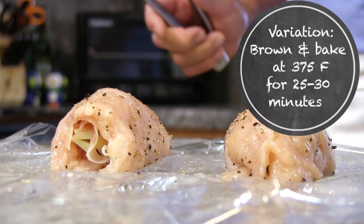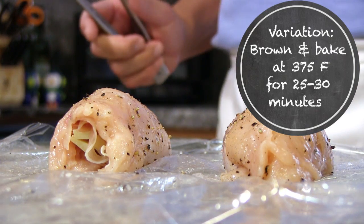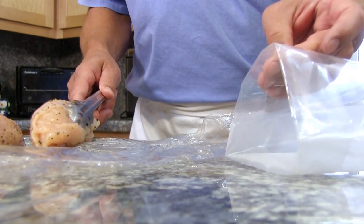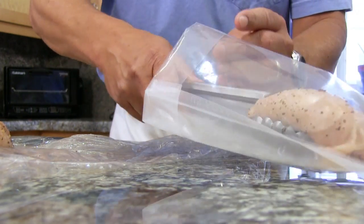Okay, so if you don't have a sous vide oven, at this point you could take these and brown them in a pan for a few minutes on each side and then put them in a traditional oven for your traditional Cordon Bleu. Now they're going to go into the vacuum sealed bag, and we've peeled back about 2 inches of the top portion of the bag because that's the part that's going to need to be sealed and we don't want to get any food product on there.